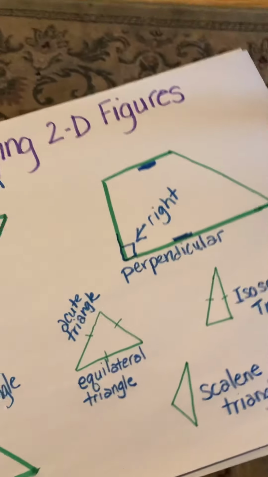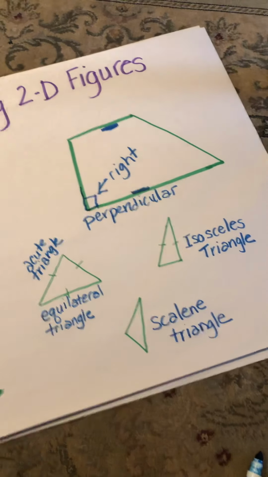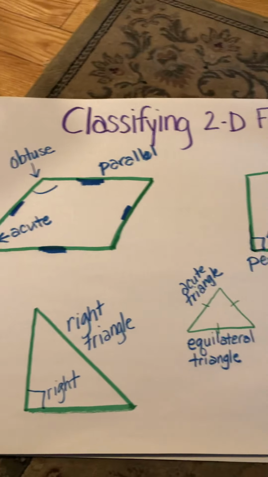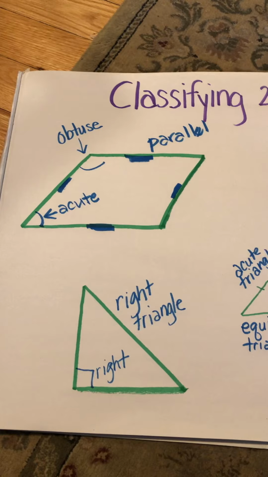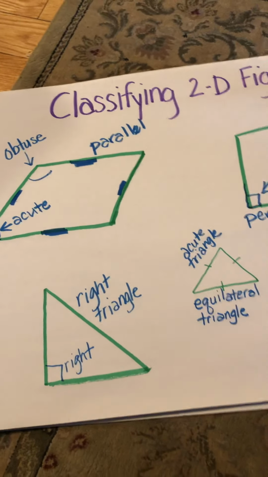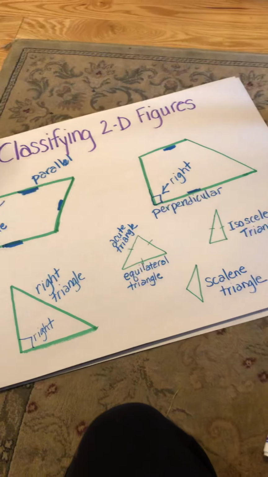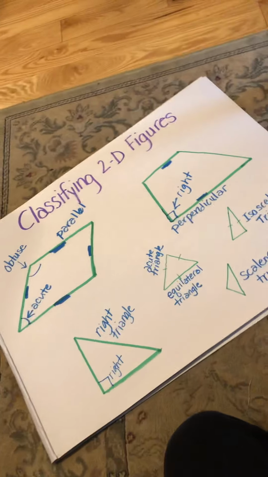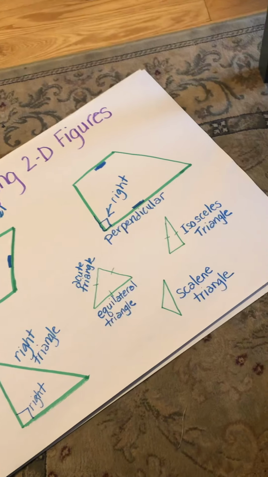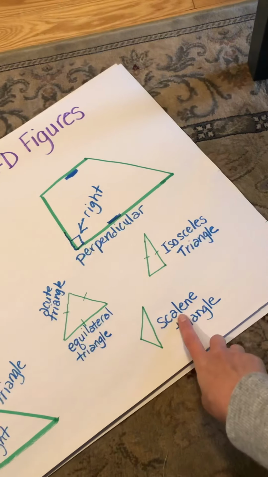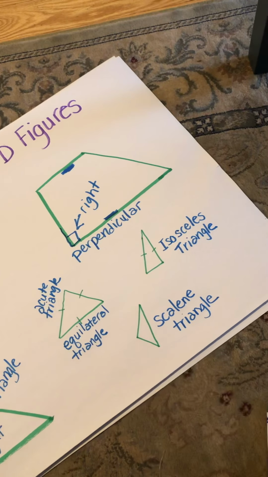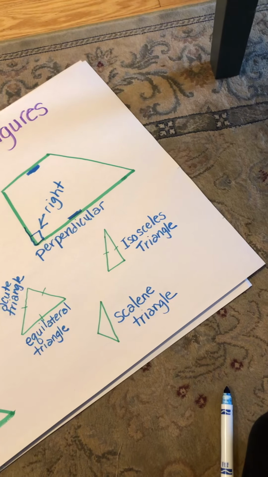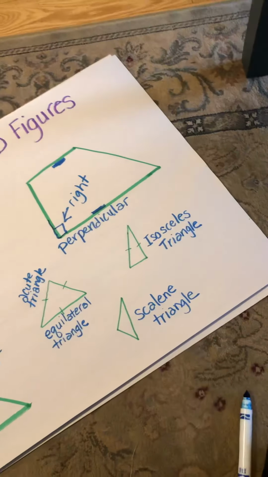So in today's work, you're going to be looking at some different shapes, and what I want you to be thinking about is what you have learned about parallel and perpendicular lines, and what you have learned about acute, obtuse, and right angles. The most tricky that you'll probably be thinking about is the types of triangles. Those are probably the most tricky to remember. Equilateral has the word equal in it, so that is a little hint for us. And then we have the isosceles and the scalene.